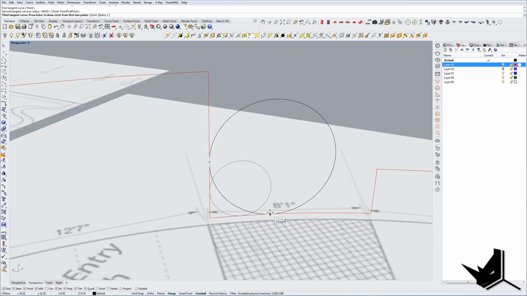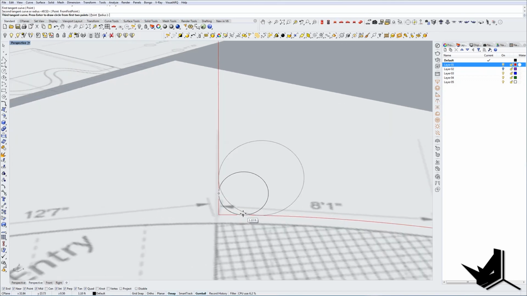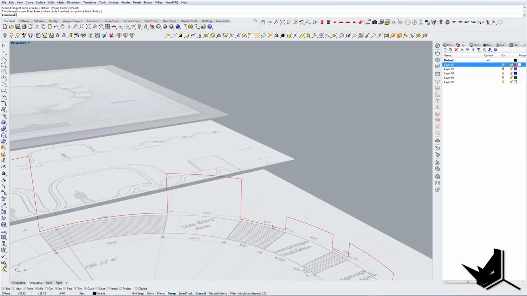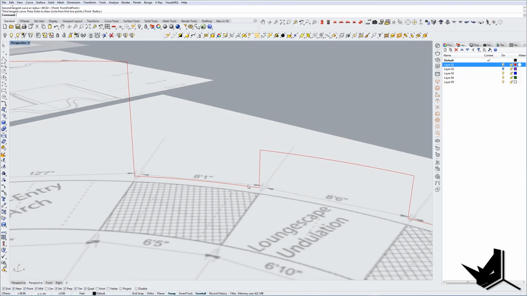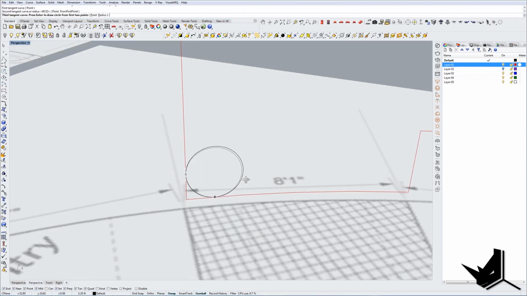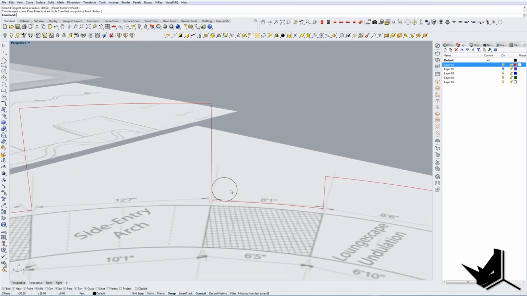So the thing is that I want my radius for all these bottom elements to be the same. So how can we do this? The easiest way would be to create some kind of geometry that will be responsible for our radius. So I'm going to create just one more time this guy, and now I will just approximately see what's the radius that I like. So let's say something like this.